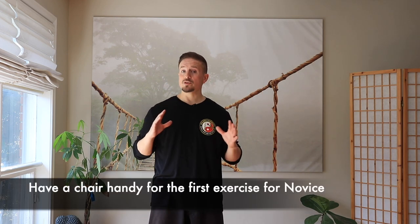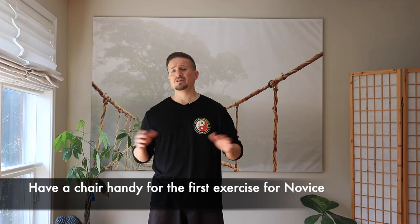And we're gonna have 4 different levels in this workout. We're gonna have a novice, we're gonna have a split screen above my shoulder so we can show the novice exercise. And if you've really not done much physical activity, start with the novice movements until you can do up to the full repetition range.